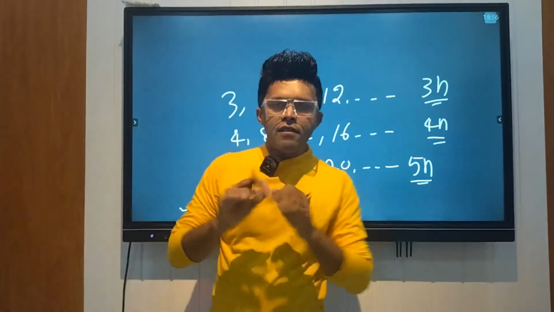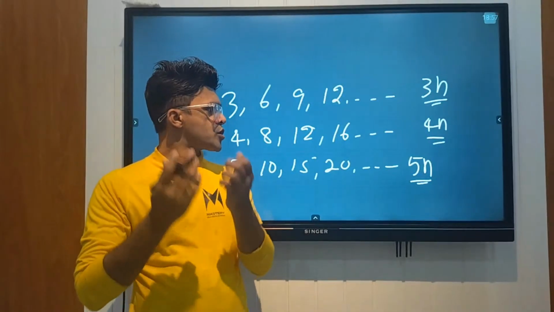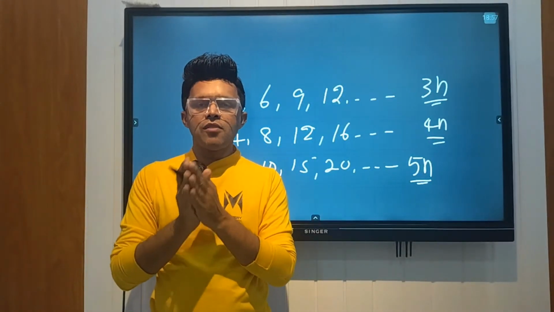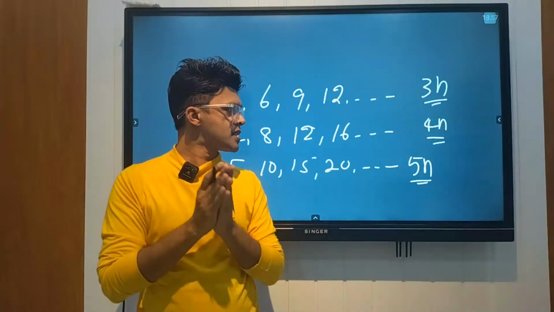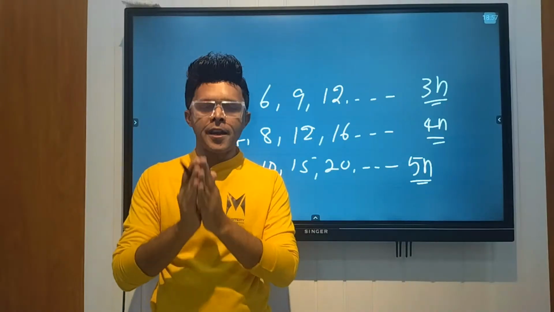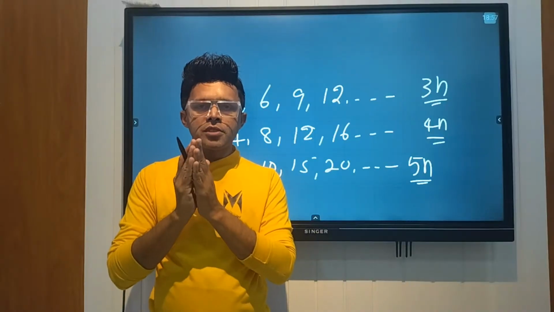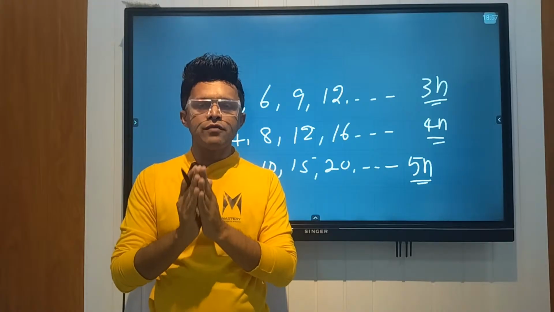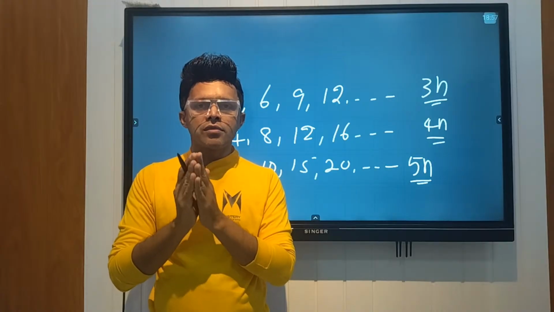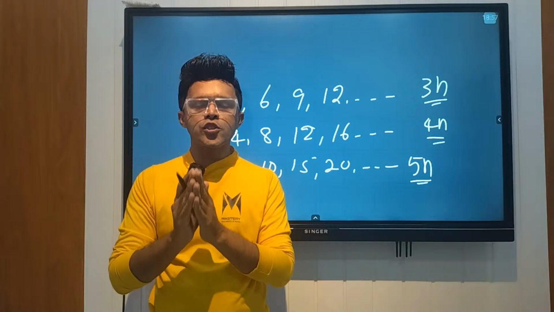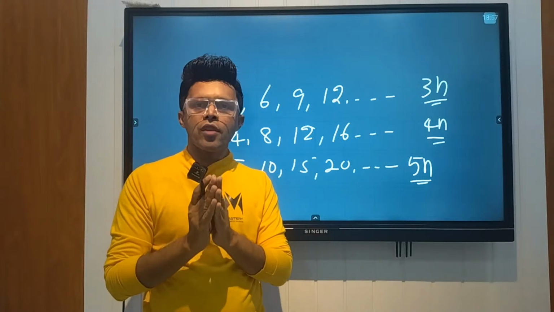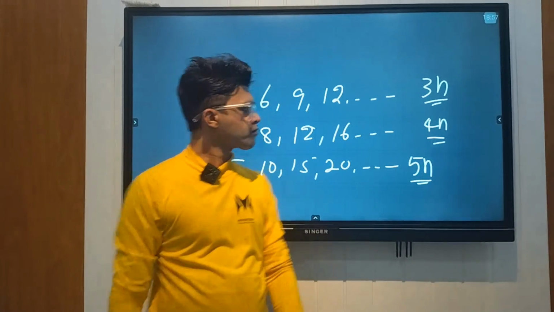So I will explain this to you more. When we get the general term of a given number pattern, that can be taken in terms of simple n. The general term is written in terms of simple n, which means in the answer you should write simple n. The term simple n should be written in the answer, right? In terms of simple n.